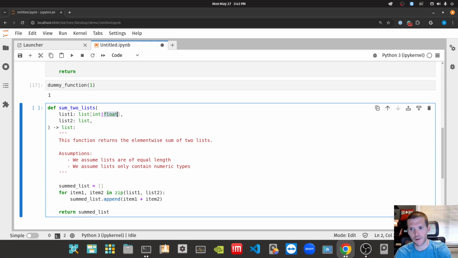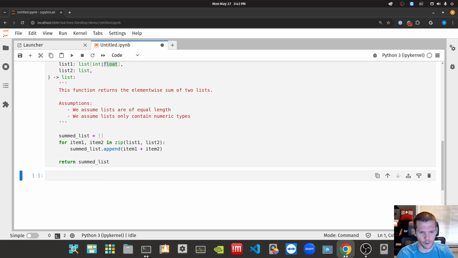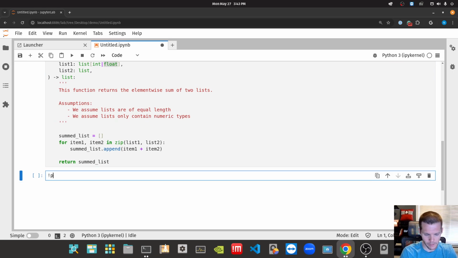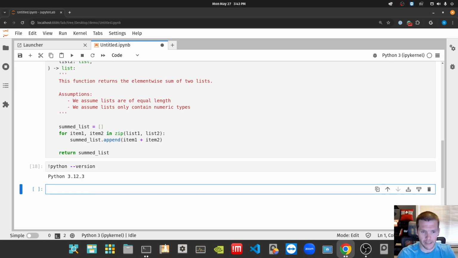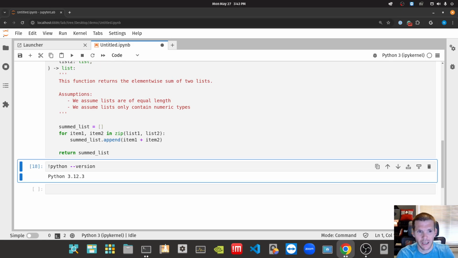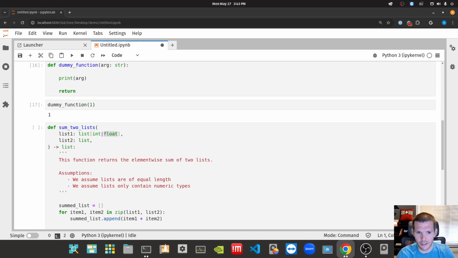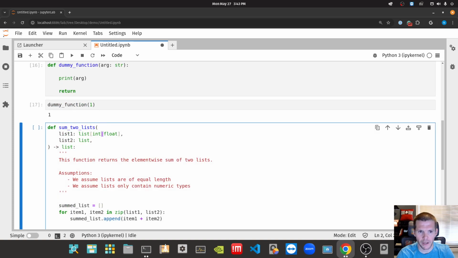Now, I'm using Python 3.12, I think 3.12.3 at the moment. Let's check that real quick. I'm going to do python version. Yeah, I'm on 3.12.3, and I think the ability to use that pipe character on the standard types was recently released, so I think this is a 3.12 feature.